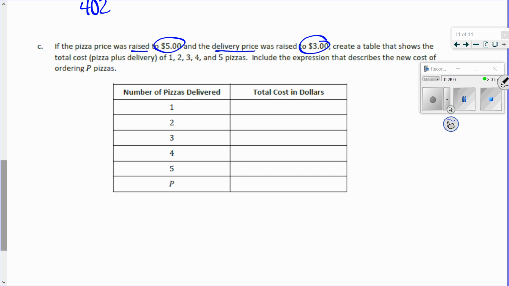So if I do 1 pizza, I have that $5 for the pizza and the $3 for the delivery charge. It's going to cost me $8. Now I'm going to buy an extra pizza, but he's still doing the same delivery, so no extra charge there. So I'm just adding $5 to that. It's going to be 13. Our next one, we just add 5, just add 5, just add 5. So what's the difference? The difference is only what I'm charging per pizza. It's now $5, and it's now just that one-time $3 delivery charge. Make sense? Yes.